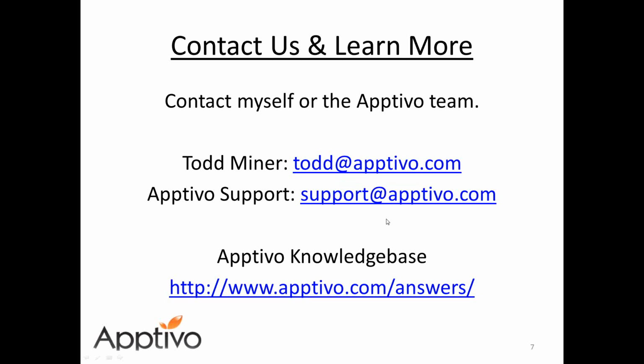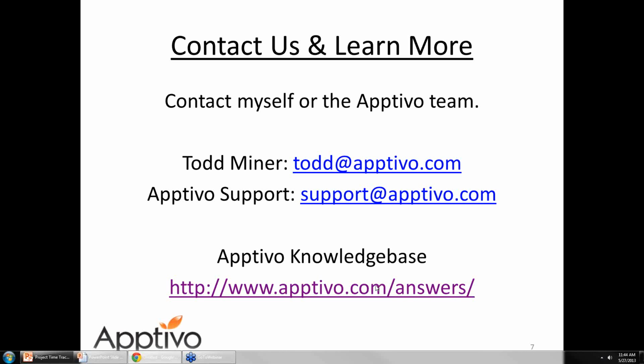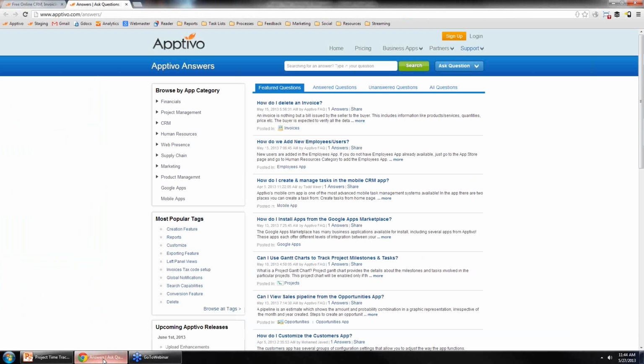I just want to bring your attention real quickly to the ways that you can get support. So obviously Apptivo is a very large platform. There's a lot of things that you could do with it. So we're never going to be able to cover everything in a 45-minute session. So one thing I wholeheartedly recommend is checking out our answer site. We have tons of great documentation on here. So if you have any questions after the demonstration or you just want to refer back to something in a week or two, it's very, very simple for you to find what you need.